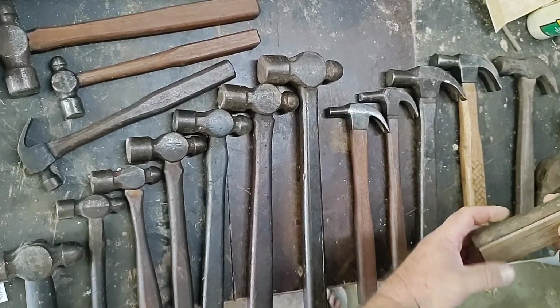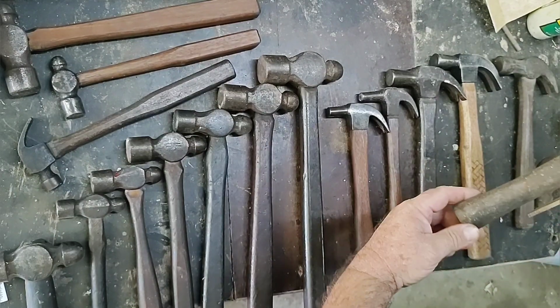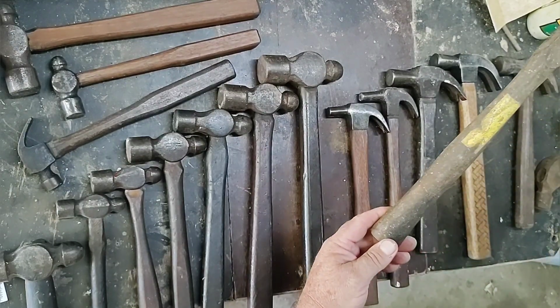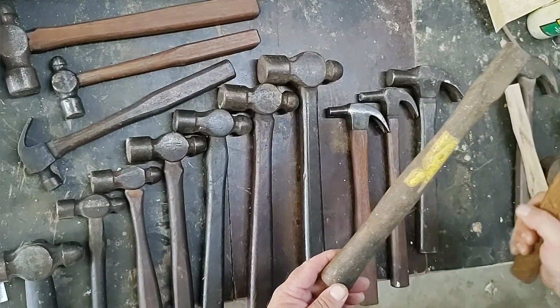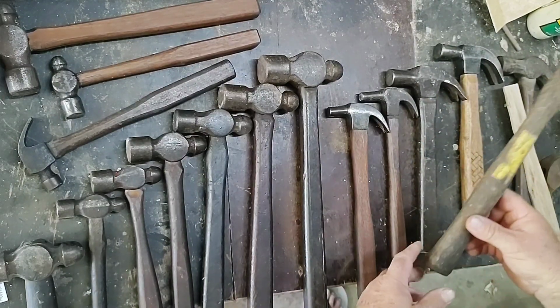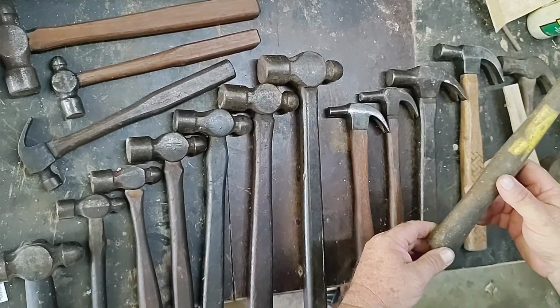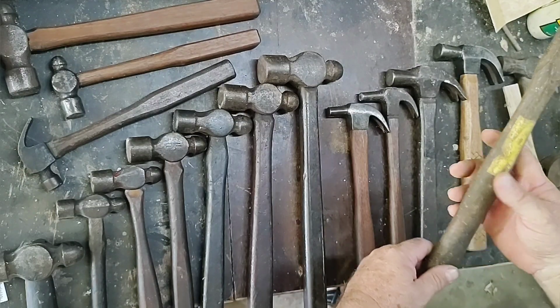But it was a rough shape like that. Now I didn't copy that exactly, because it's got a hollow on the handle. Now you could put that hollow straight back in the handle quite good. I kept mine parallel. It gives me a good firm grip on it, but you could definitely put that hollow back in it. The shape of your handle is determined by what you want and the size of your hand.